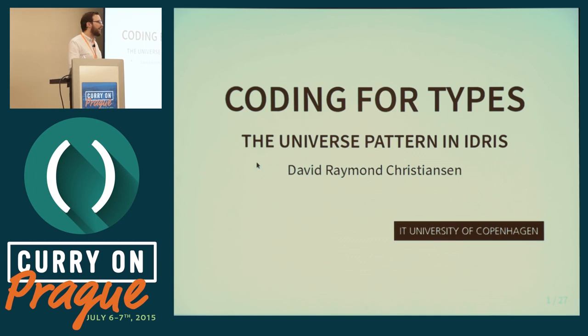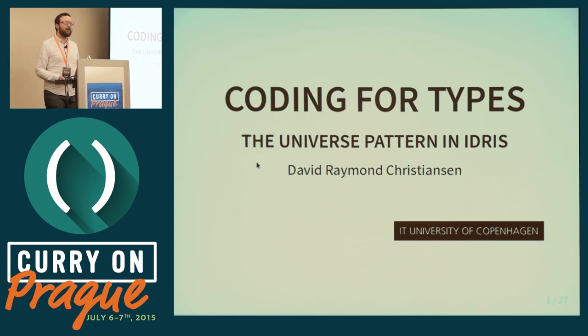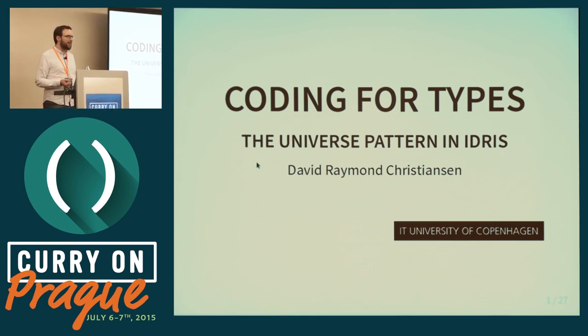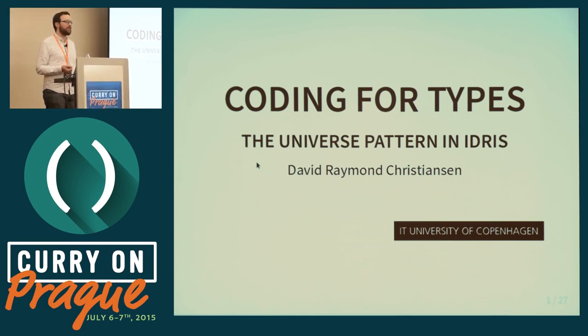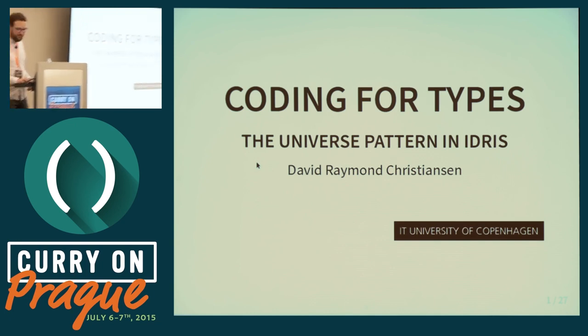And I hope that by seeing a little bit of dependent types in action that isn't the standard tutorial, you'll be able to get a feeling for how it works. I welcome questions to clarify things underway, but I'd rather avoid long discussions until the end to make sure that we can get to the payoff, because I think that's kind of fun. So I may punt you to the end if you ask a question in the middle.